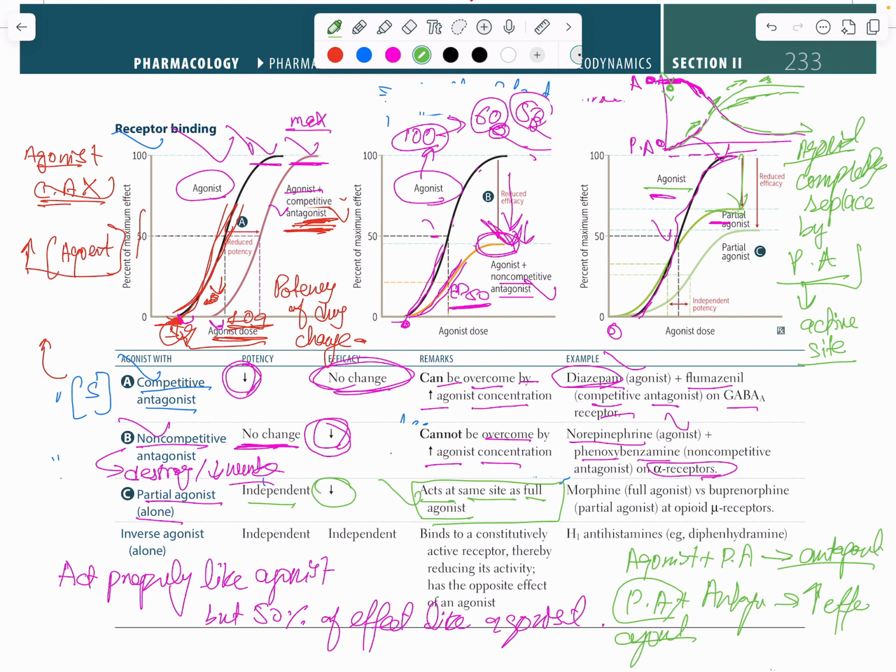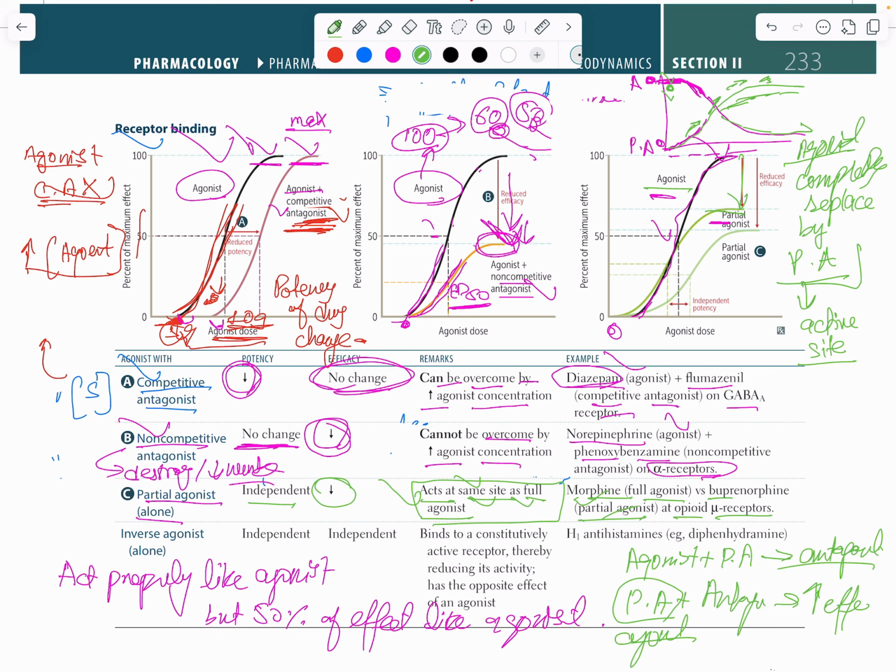And secondly, if you are giving agonist and partial agonist at the same time, then the partial agonist can replace all the agonist molecules because they are attaching to the same site of the receptor. Like morphine is a full agonist, and buprenorphine is a partial agonist at the opioid receptors. Mostly in patients having chronic or long treatment with opioids, we are giving both the full agonist and the partial agonist to decrease the side effects of the opioids.